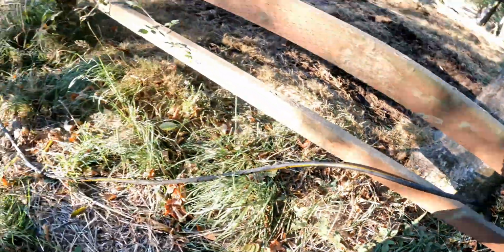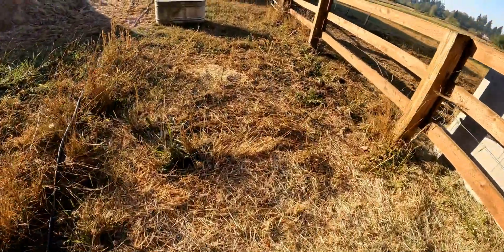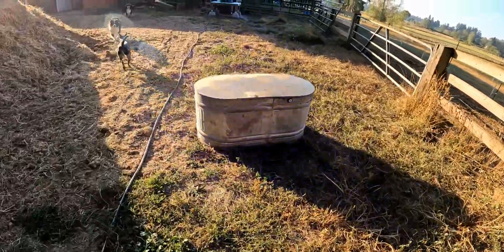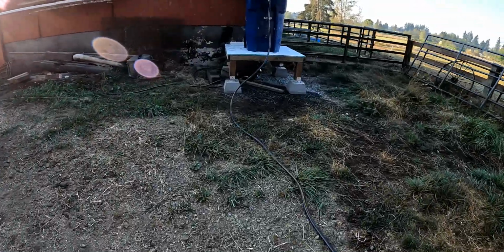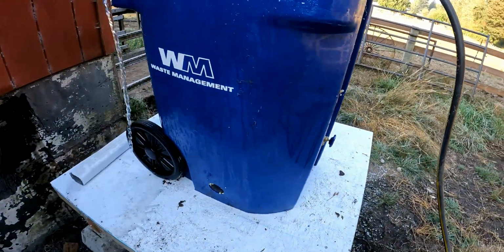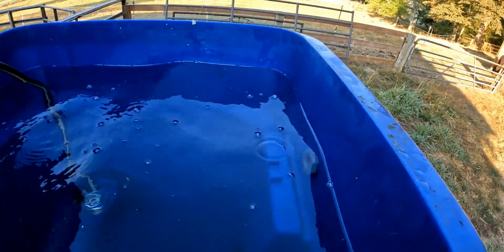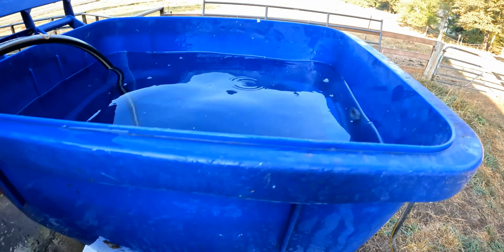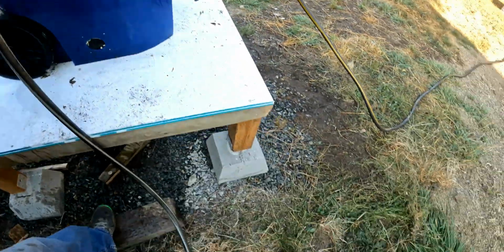And I wonder if we're going to overflow. Now I got the hose on pretty good, so I'm not so sure that. Oh, we got a leak. Oh, it came out. Okay, guess that would make sense. Okay, so we are full of water. I'm going to put this down. Hopefully it didn't come out again. Thought we had another leak.